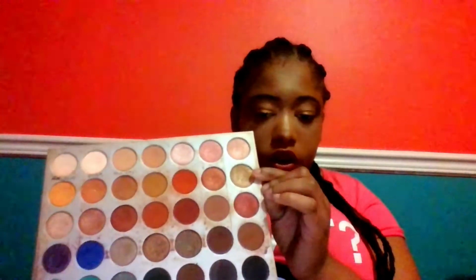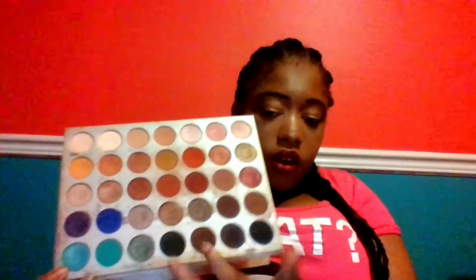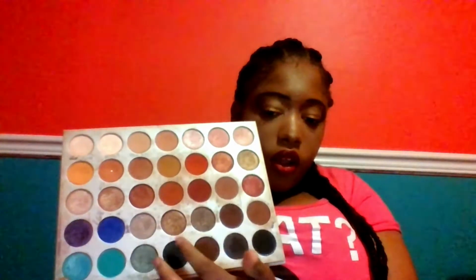I'm Anissa, and I did this nice updated golden bronze glam type of makeup look. I used three palettes for this look, and I used all the gold shades in them. I used the Jaclyn Hill Morphe palette, and the gold shades that I used in this one first was this one, and this one, and this one.